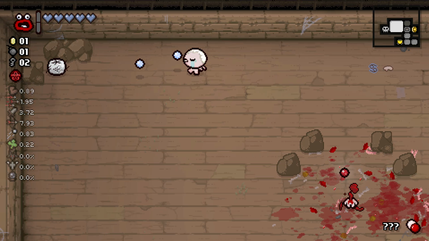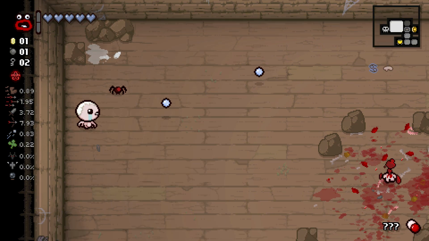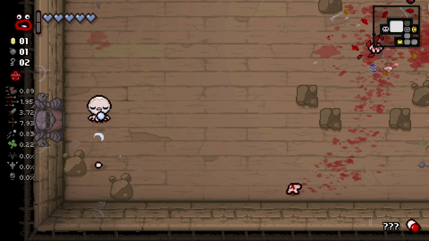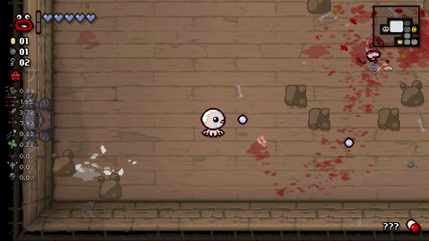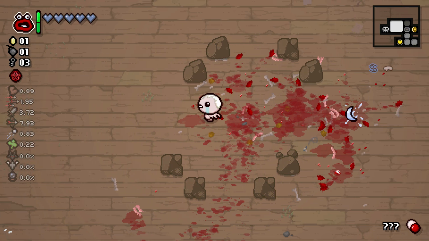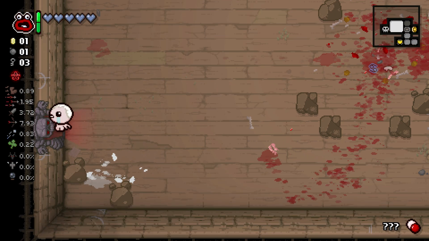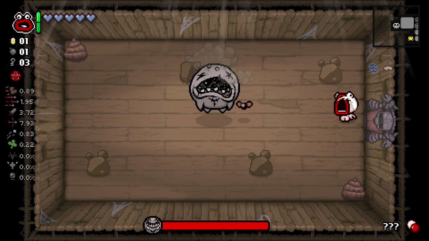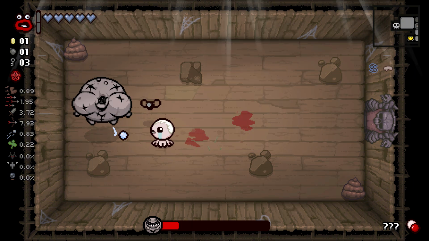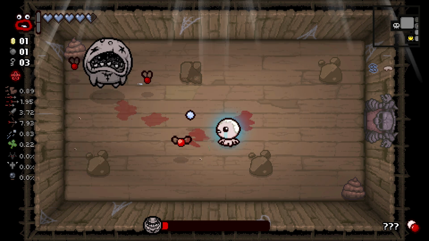Happy to see our boss room. I will probably explore a little bit more, get myself a full charge. Or actually, as I say that, we're in a large room, so we're going to end up getting a full charge at the end of this. So, yeah, I think let's pop in and see what we get. Duke of Flies. As you can see, Shoop da Whoop does a very nice job with Duke of Flies.